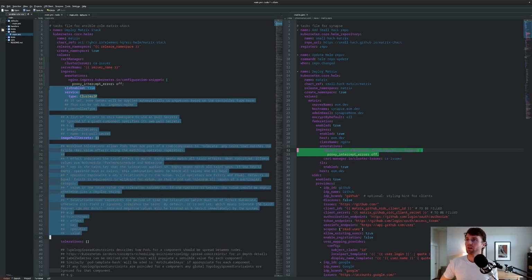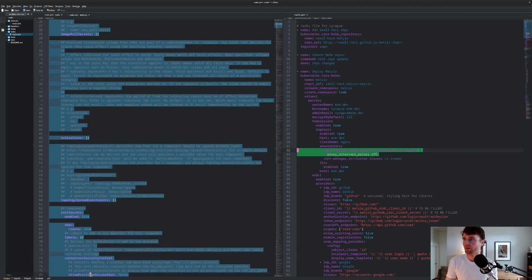Tolerations is for when I have a variety of machines or nodes onto which Kubernetes might deploy a pod or a service. You can add something called a taint to a pod or a node, and that taint will say, hey, this one has GPUs running in it, and don't run any pods over here unless they are specifically wanting to use a GPU. That would be a taint. And then a toleration is used to say, this is a service that needs a GPU, so use that node. And I don't have any of those for this particular project, so we're just going to delete that.